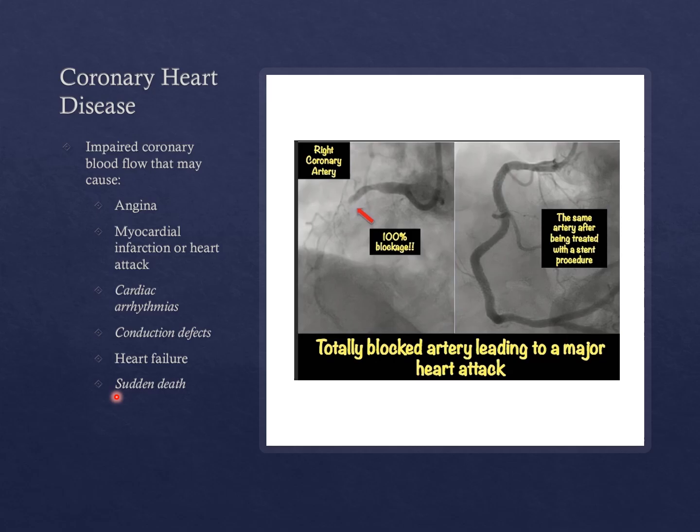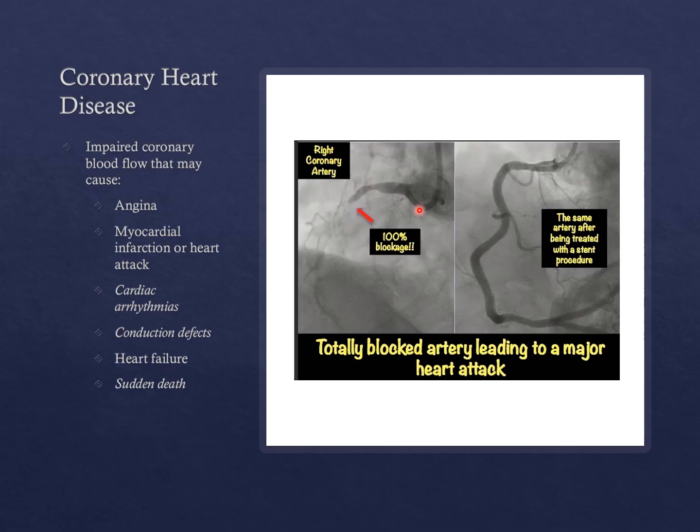If damage to the heart muscle from things like infarction are significant enough, we can start to experience heart failure because of a reduction in myocardial contractility that happens as a lot of that heart muscle becomes damaged. And it can also lead to something called sudden cardiac death, which we'll discuss in the dysrhythmia unit as well. So in the picture, what you see here, this is a coronary angiography.